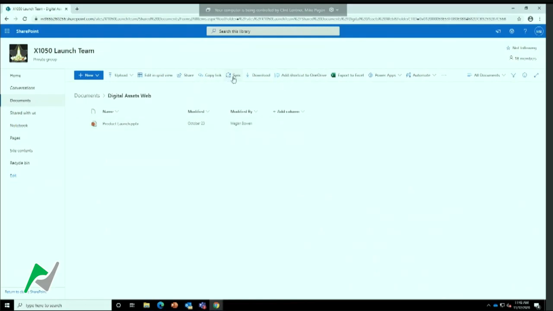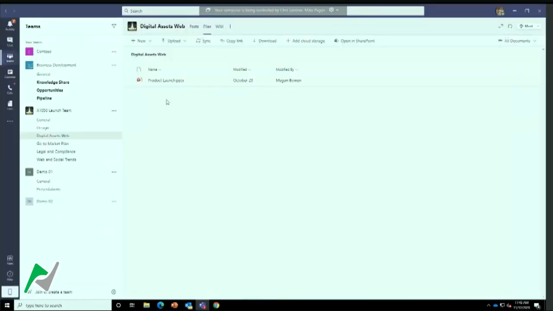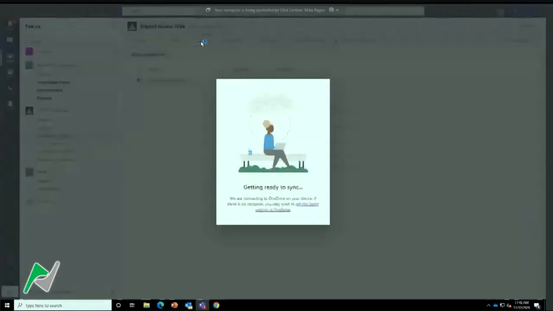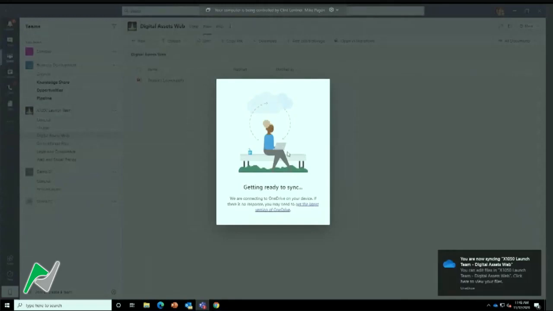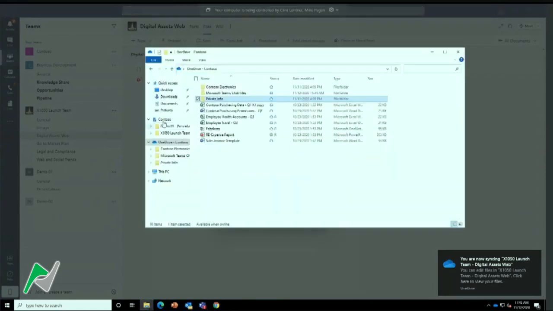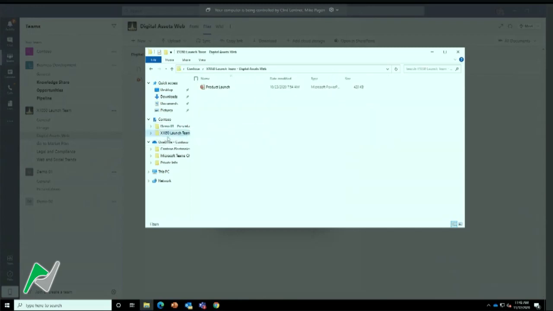But you get this interesting button called Sync. And this is very helpful. Teams also has that sync button. When you click it, what it does is it syncs that content into your OneDrive account, which also maps it right here on Windows Explorer, which makes it super helpful. I use this on a regular basis where I have a Teams for all the solutions architects. We get together, talk about conversations, and there might be files and stuff that are in there. Well, now I can just work right out of here because I'm very familiar with Windows Explorer. Instead of having to bounce in and out of Teams, you can do so right from your File Explorer window.